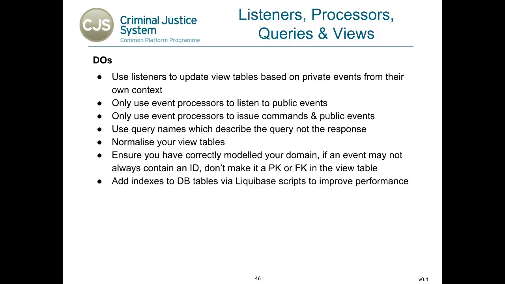Only listen to public events in event processors. Again, I've covered that before, but I'll reiterate. That's because public events are ephemeral, they happen once. So event processors are the only things that have state that know whether or not they dealt with an event. Therefore, they're the only ones that should listen to public events. Sorry, are they not the translator for private events also? Yes, they are also allowed to listen to private events as well. So this is a bit ambiguous. It doesn't mean only use them to do this. It means nothing else should do this. Nothing else should listen to public events. Exactly, yes. Thank you.